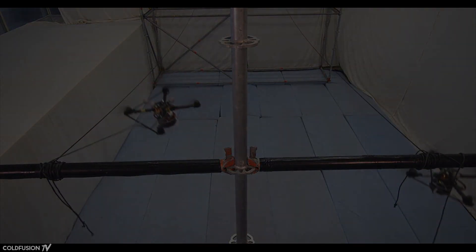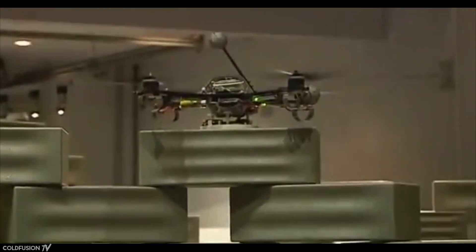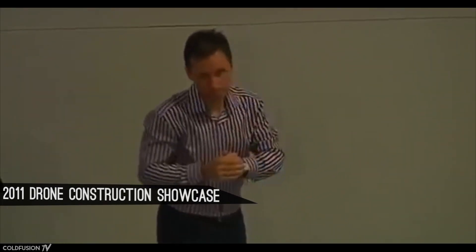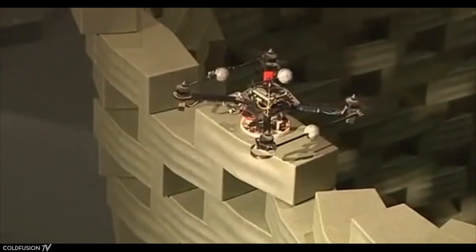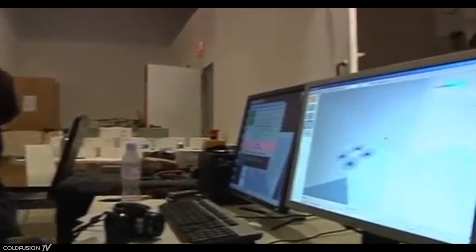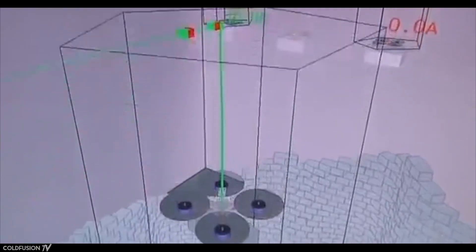This isn't the first time this has been done. In 2011, a rather rudimentary experiment showed that drones could autonomously build towered structures — a flying robot building a wall. The robots' developers were led by Professor Raffaello D'Andrea of the Swiss Federal Institute of Technology in Zurich. The multi-copters used motion sensors to position themselves while avoiding each other, picking up and placing foam bricks — each weighing 500 grams — exactly where instructed by a control program known as the foreman.